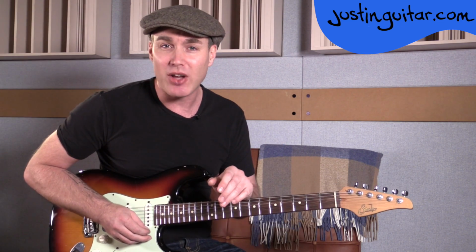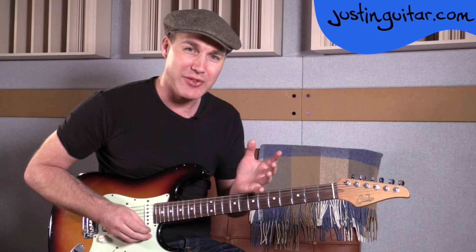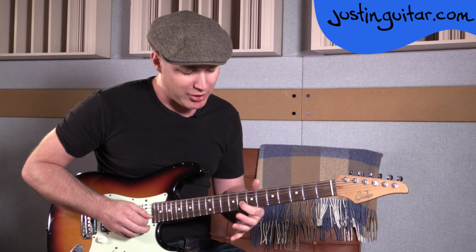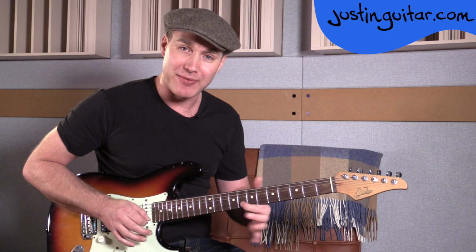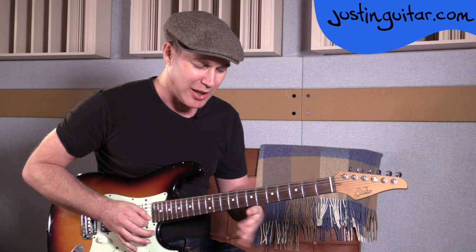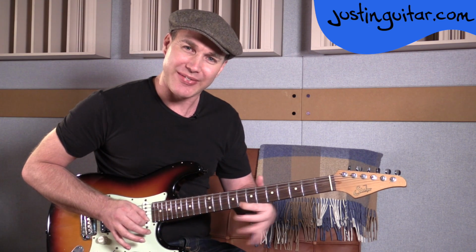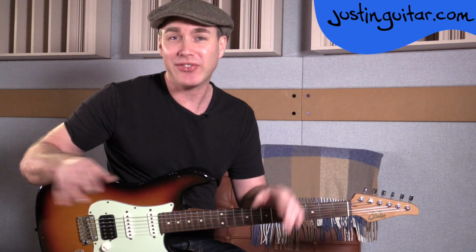The other really common one that you're likely to see is a B.B. King style, which is a mixture of the pivot thing and the hand off thing, because he'll put a finger down and then wobble his whole hand about like a butterfly. Okay, so it's very different. It's still using the pivot, but the thumb's off as well. Okay, and then you shake it all about. And again, I've got a whole lesson on doing that particular one. It's quite a difficult one to get. Well, again, I find it difficult. You might not, so maybe it's worth you going and having a look.